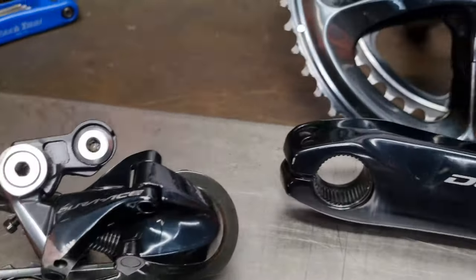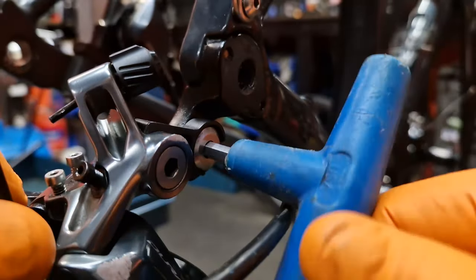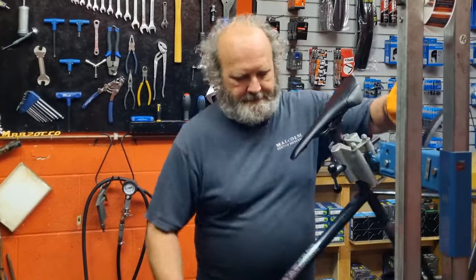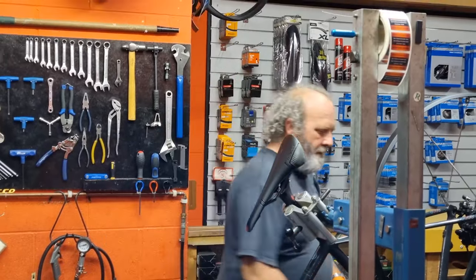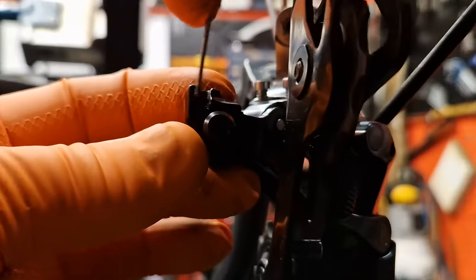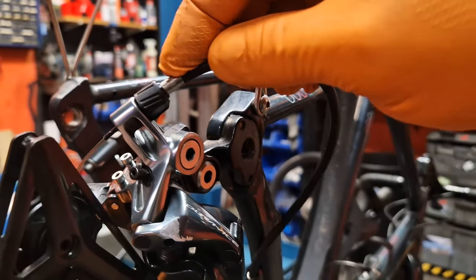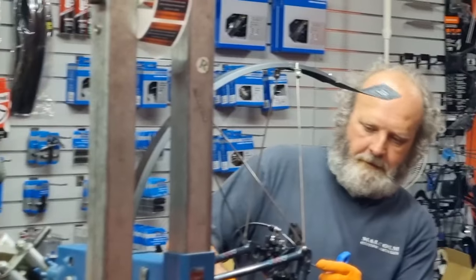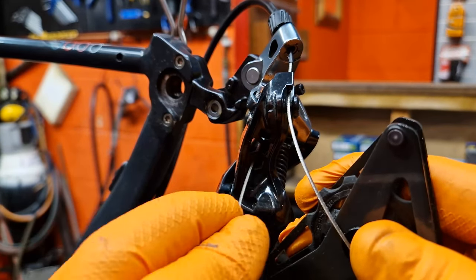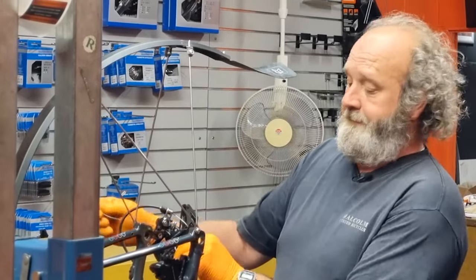Now these bits have all been cleaned and dried off - you can see how sparkly they've come up. Let's get this stuff back on the bike. I'm going to start by getting a bit of grease into the gear hanger, put the rear derailleur on and screw it in pretty firm, then wipe the grease off the back. Now we've got the derailleur on, let's get the cable fitted. Slot the outer housing into the frame stop and slide it through the barrel adjuster underneath the pinch bolt, drag it through and get the outer casing seated into the derailleur cable adjuster, pull that nice and firm and nip it up.